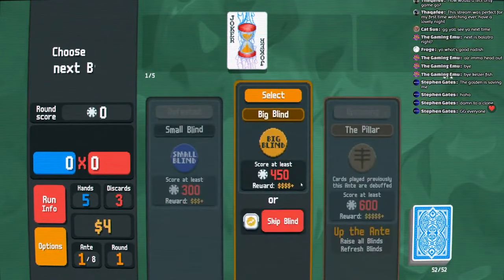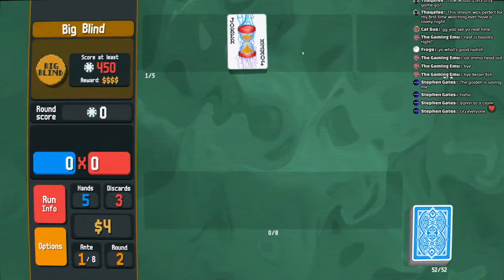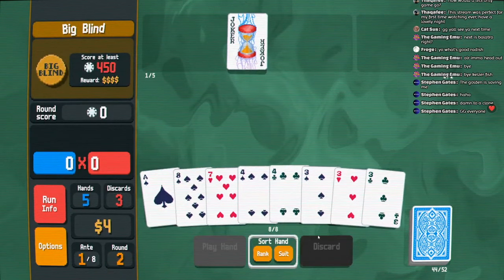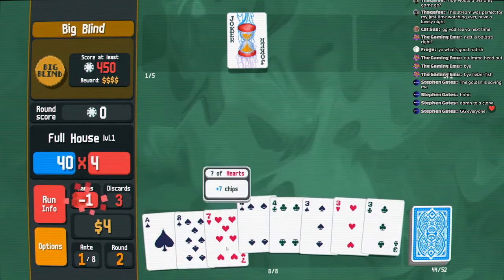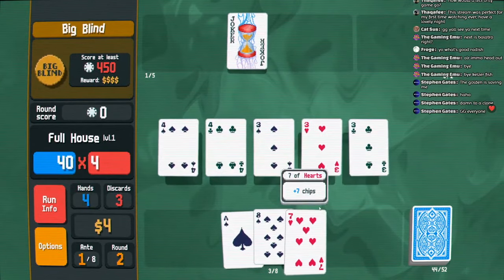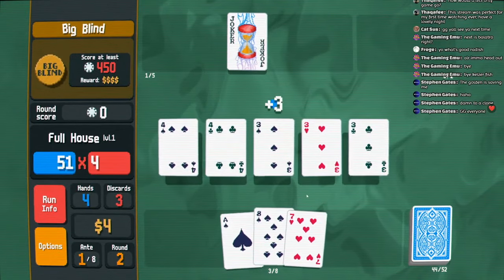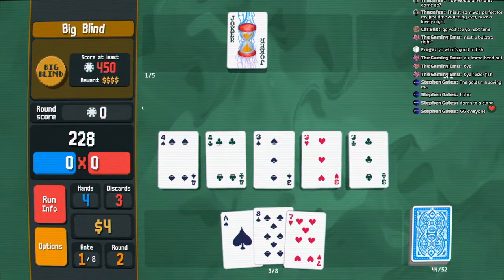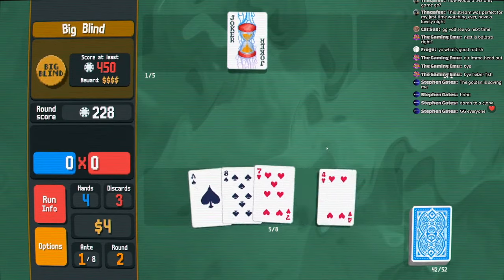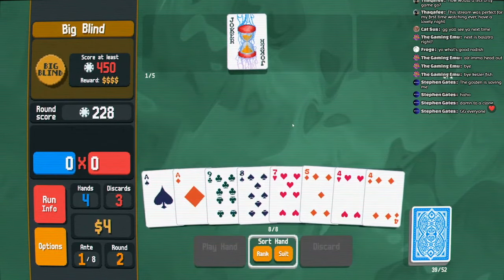We'll head into the next round. I want to get the multipliers because I think those work out very well. Full house. That's good. Okay, how much is that gonna be? That's gonna be like 200. Yeah, 228. So we're about halfway there.